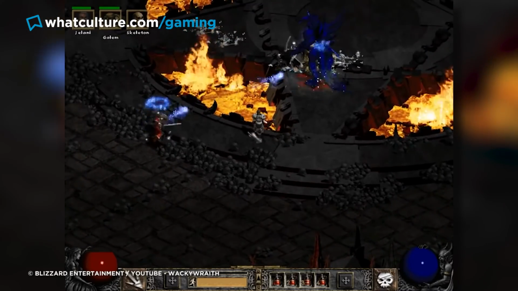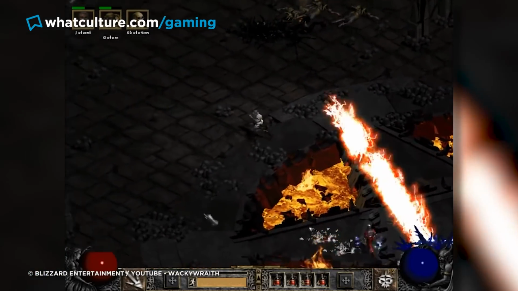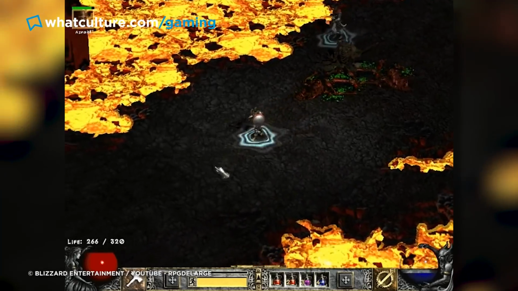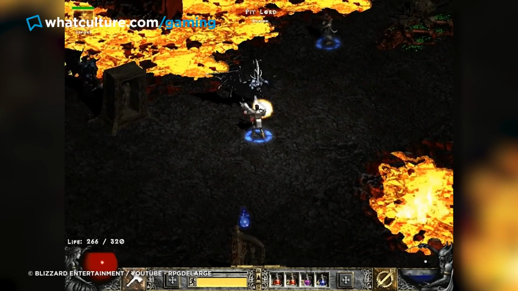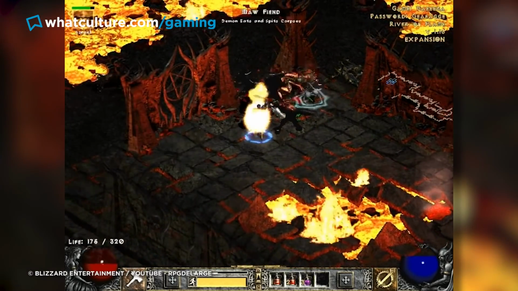In Act 4, you'll get to face off against the Lord of Terror himself, right after destroying his brother Mephisto's Soulstone in the Hellforge. On the way are hordes of the toughest demon enemies in the game, which you can either take the time to slice through or dart past in order to get to your objective quicker.